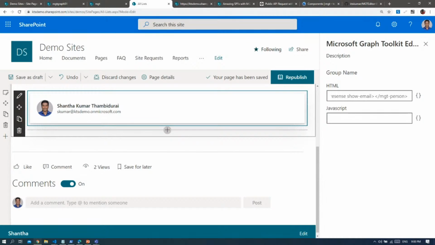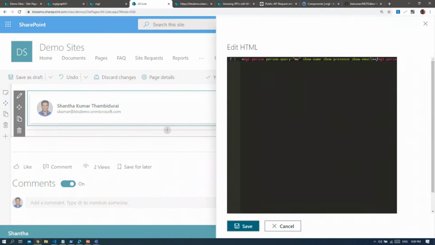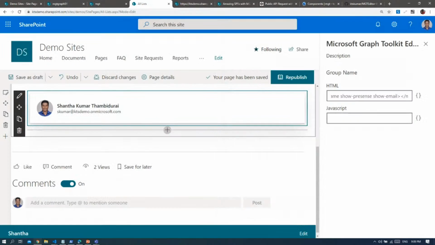You can see the show presence functionality, which I think still has some issue, so we haven't received the presence here. This is simple. The only thing we have to add is a web component, or any HTML, right here.